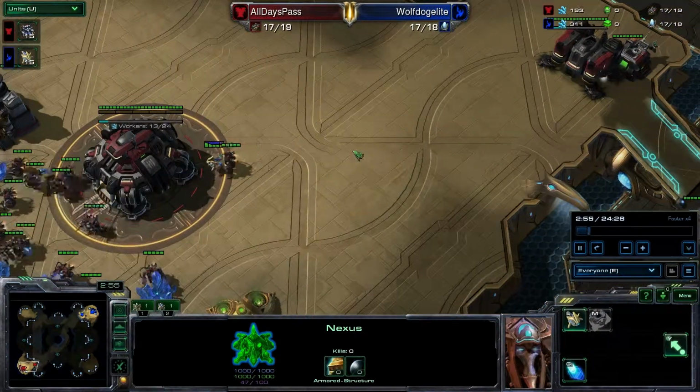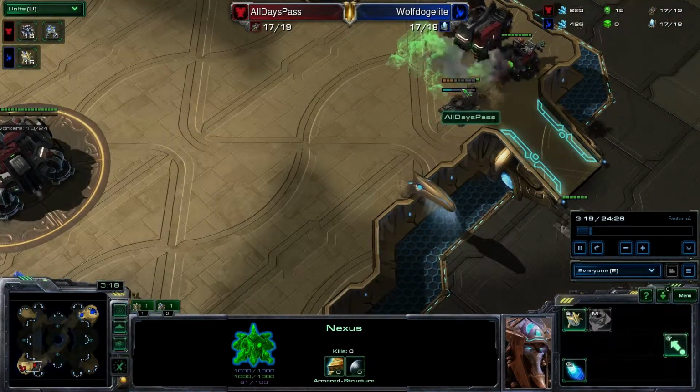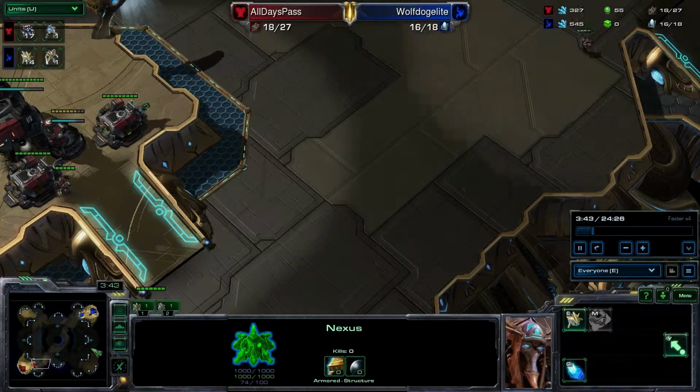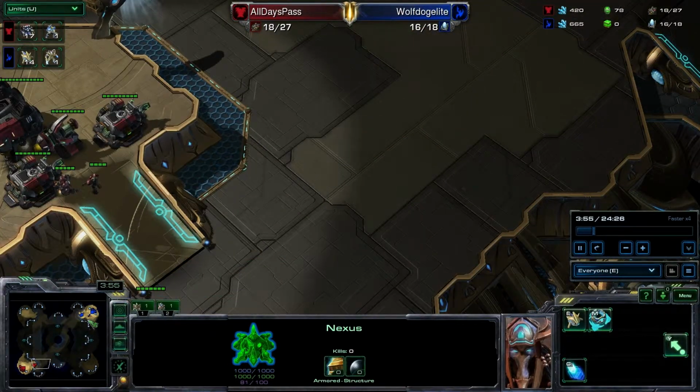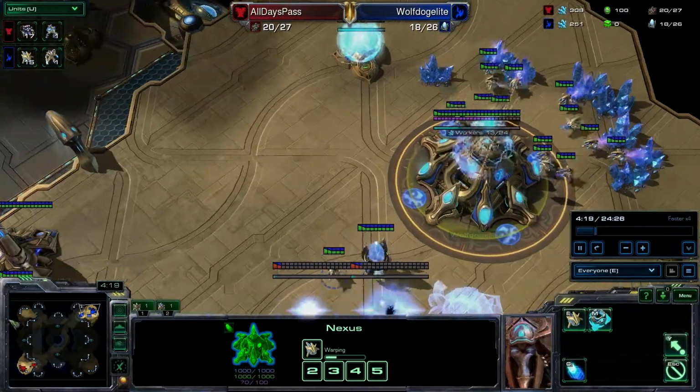He gets his scout in, and I put an SCV on it just so I don't lose track of the guy. Managed to chase him out, send my Marine after him a little bit. The Marine will come back in a minute. And I let the SCV chase him all the way over. My SCV's getting chased around.